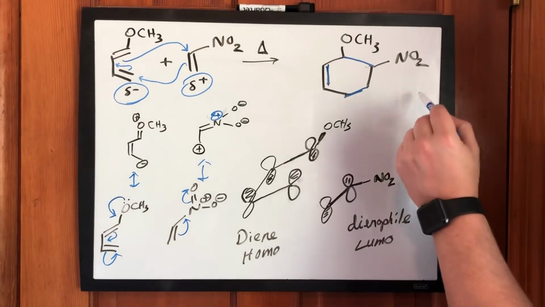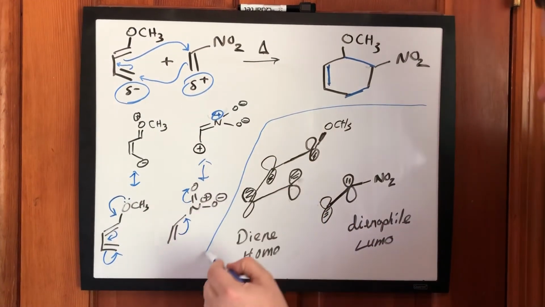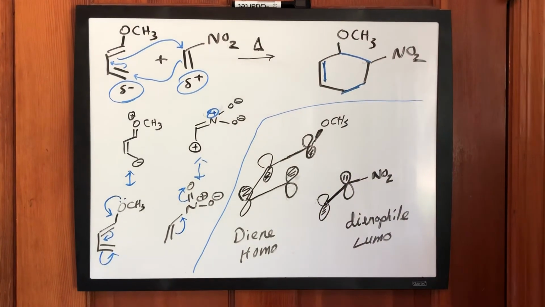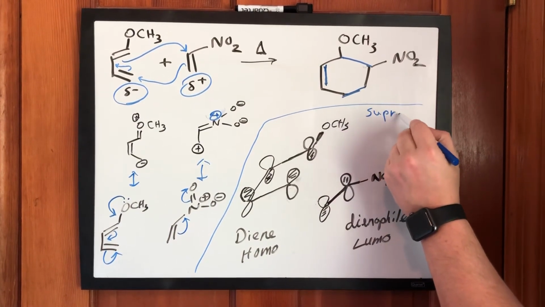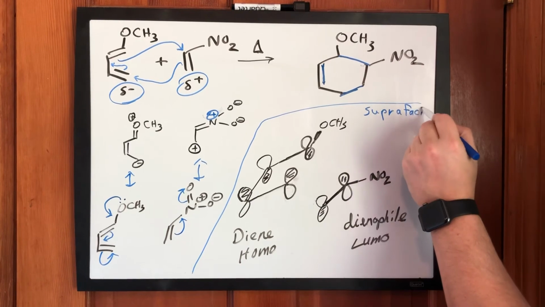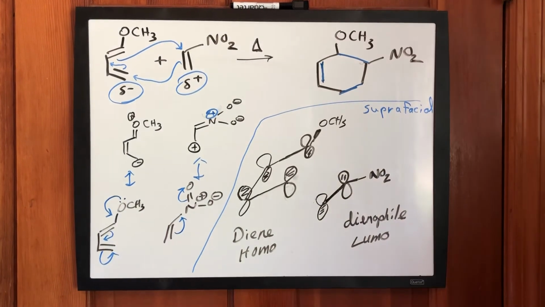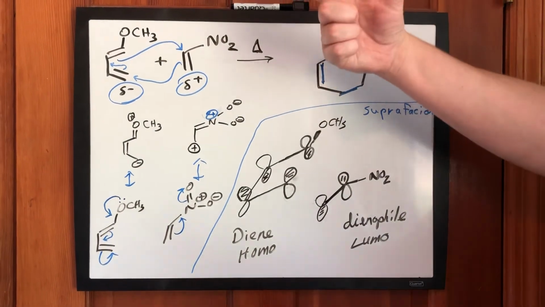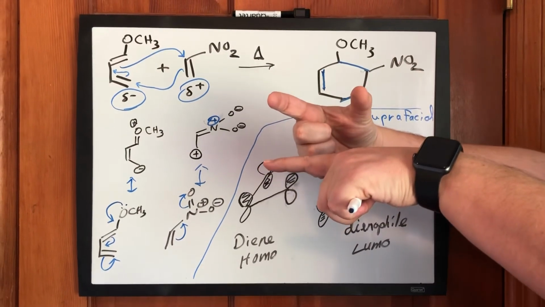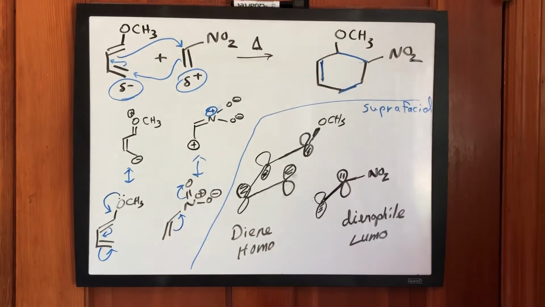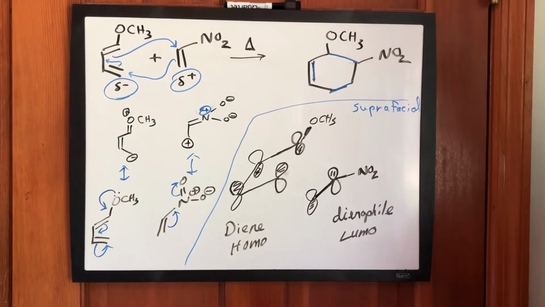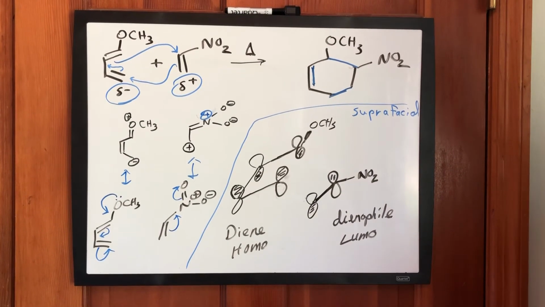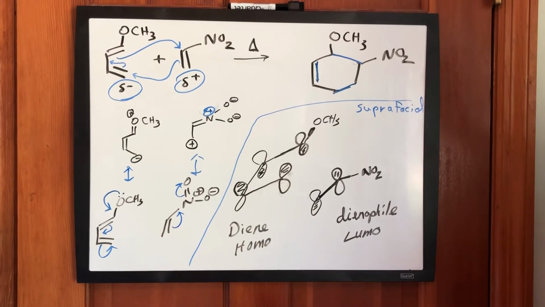Now the final thing that I want to show you in this video deals with another term that we talked about, which is that this cycloaddition happens through what's called a suprafacial addition. And what that means is that the two carbons of the diene sit down on the same pi face of the dienophile. And the reason that that has to happen is because we have to make sure that the terminal lobes on the two orbitals that are coming together match.